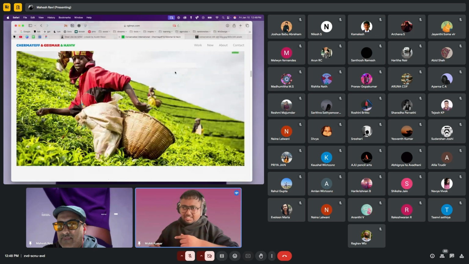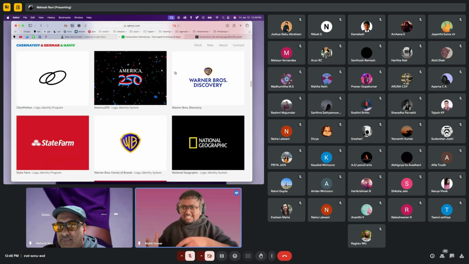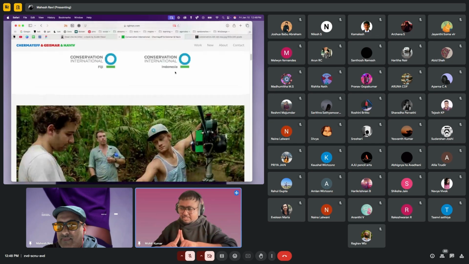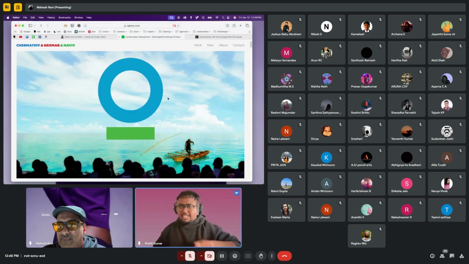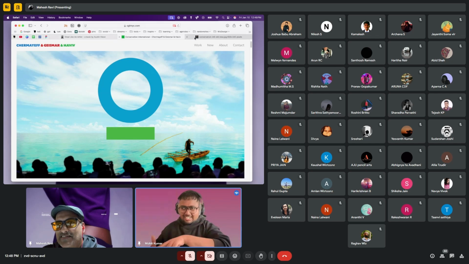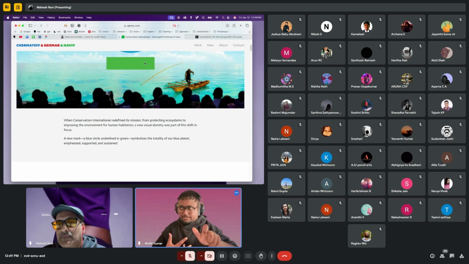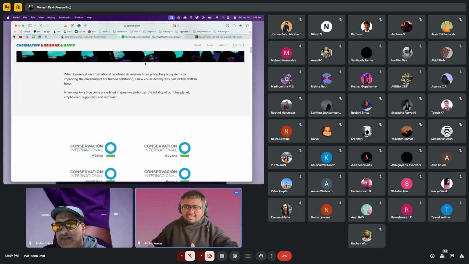They created a motion graphics where it starts with a monkey in a jungle, and the whole concept was now it's not about just the environment, it's about the people as well, together. So that's why it's the blue circle and the green line. They started with the logo, so it morphs from the monkey and the people and everything, and it becomes this design now, and now they agreed with it.